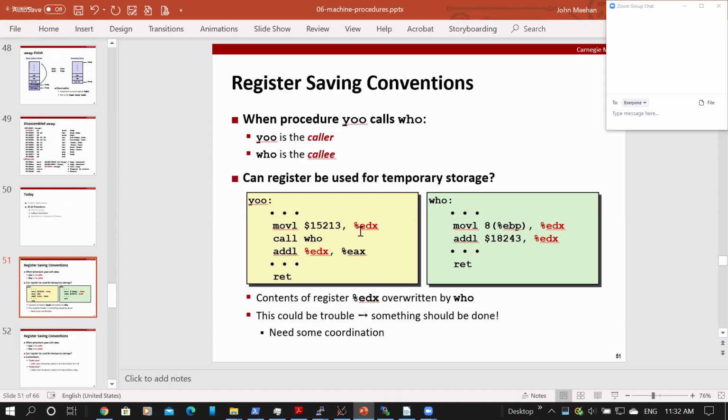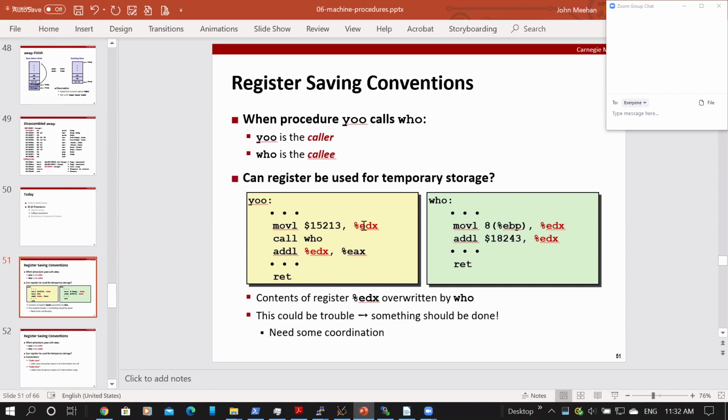Then when we got back from the call, if the caller tried to add some stuff to the EDX register thinking it has the same value it had before he did the call, that wouldn't work, right? Because the callee has clobbered that register.